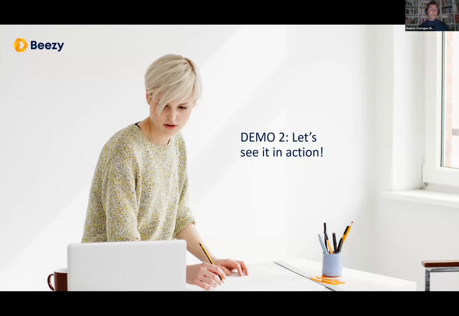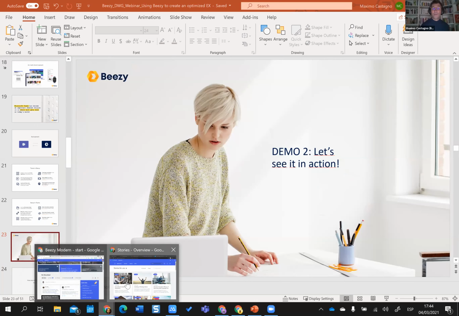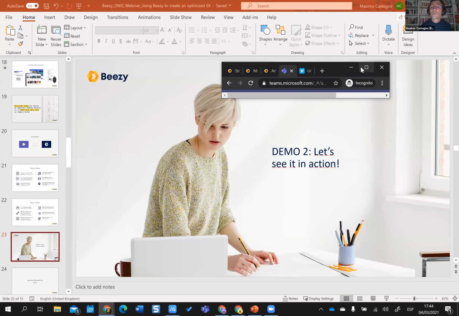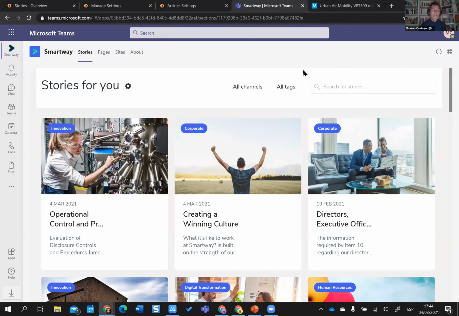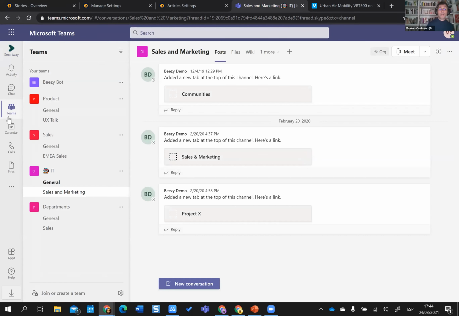And with that, I will jump into the next part of the demo, which is all happening in Teams this time. I need to get rid of the Zoom control in order to be able to access. Let me do this. Okay. And what you're seeing here is Teams. This is really Teams as it is today. It can be in your desktop, but the same thing will happen in your mobile phone.